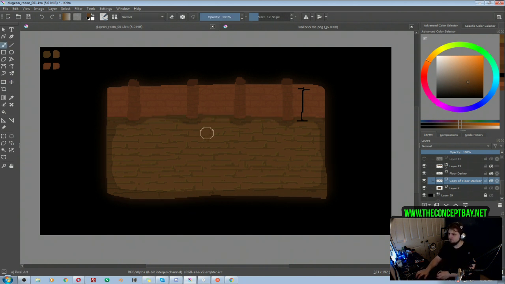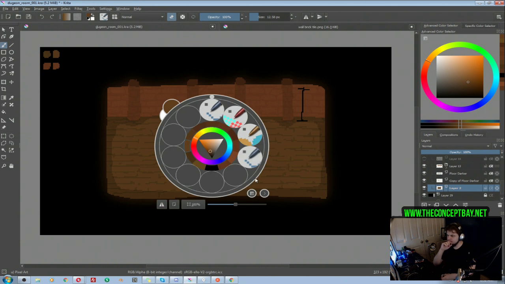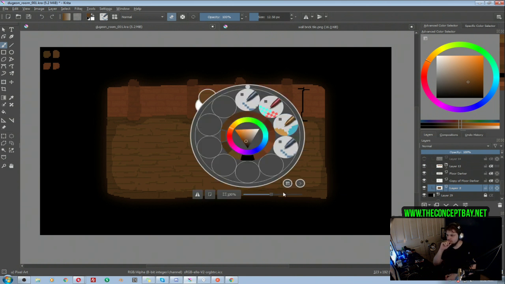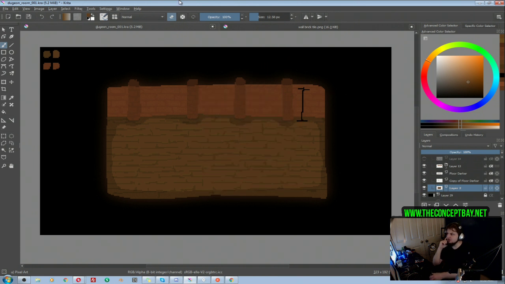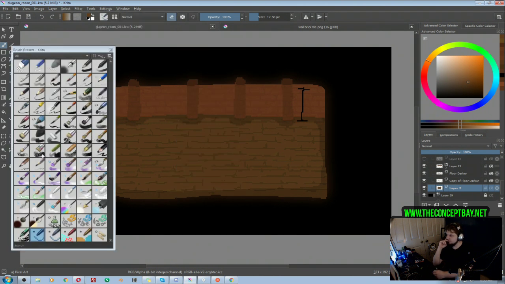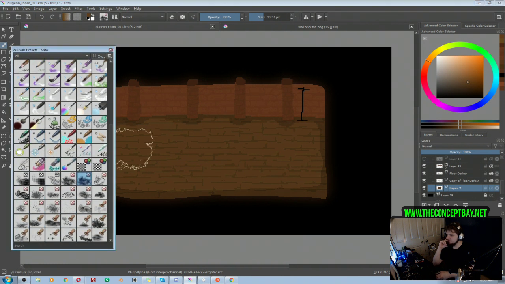Okay, but I just want to erase some of the stuff. And I want to add some texture. Any one of these brushes can be turned into a pixel art brush. But I gotta be careful with the brushes, especially in this case. So this brush, yep, this is a pixel art brush now.